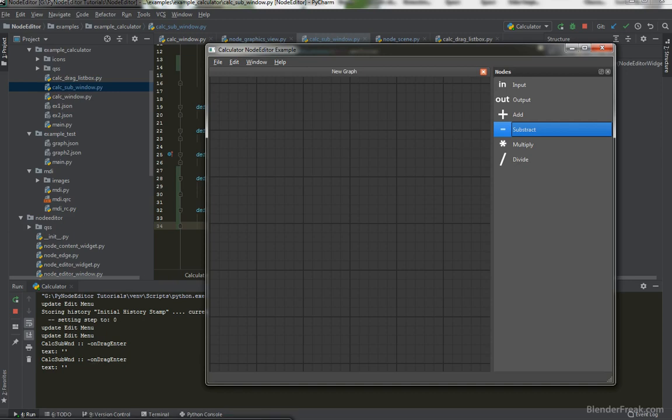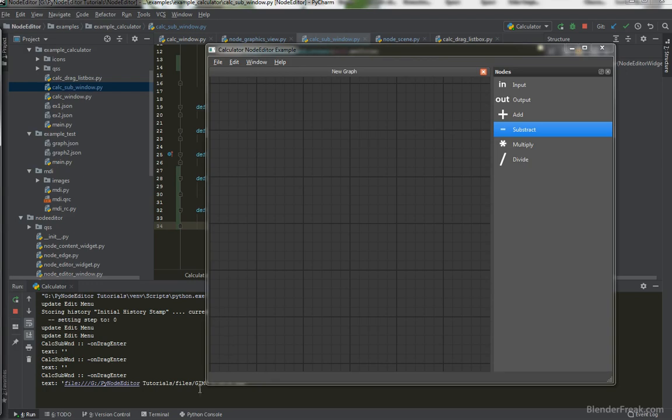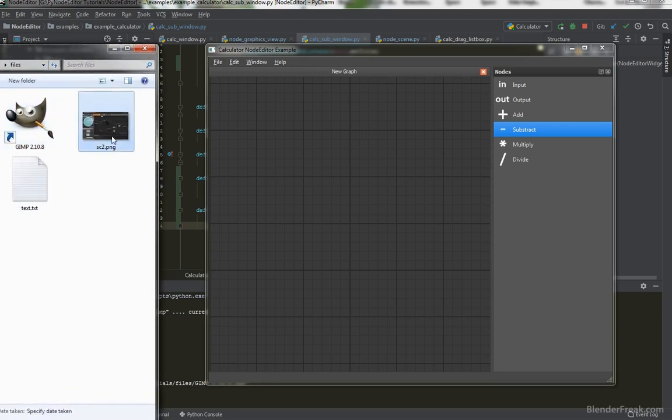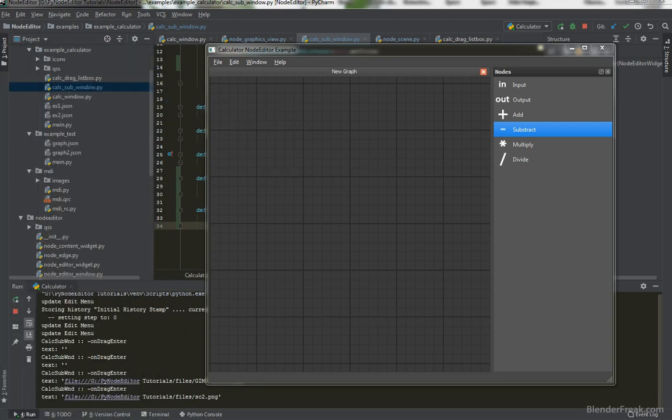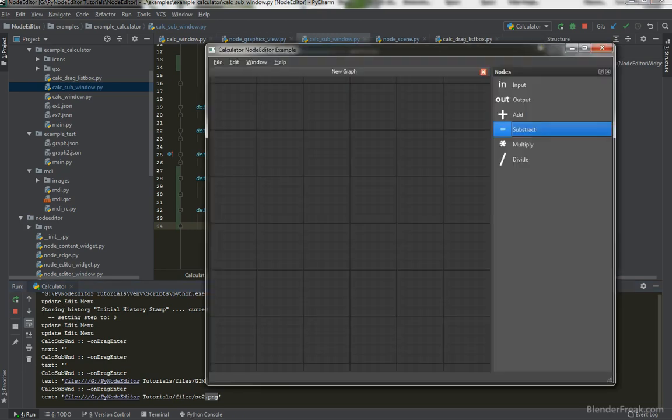If I try it with some other files, like I got a link here somehow, then you can see on drag enter contains text which has file and the path to the file which I passed here. So that could be really useful. As you can see, when I drag, for example, a file with an image, I can detect according to this text if an actual image file was being dragged and dropped from the desktop or from somewhere else to our application, which can be useful in some cases.